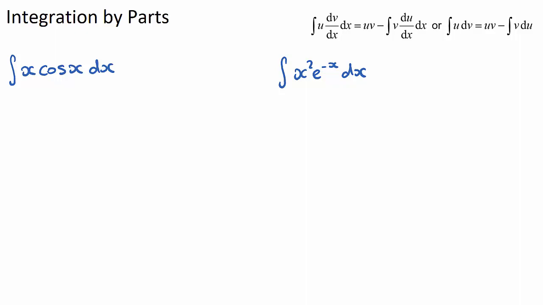In this video we're going to look at integration by parts, a key concept that appears in most IB Math exams. We use integration by parts when we have an integral with two terms containing x's being multiplied or divided. It's similar to integration by substitution, but in substitution we have a term and its derivative in the integral. When the terms look completely separate — like x and cos(x) — we need integration by parts.